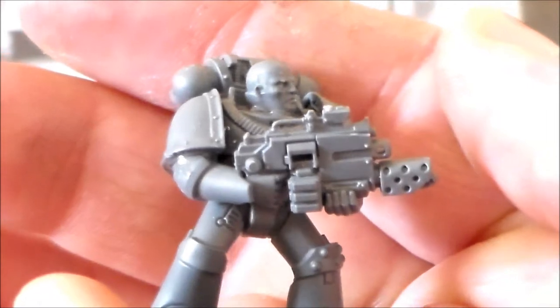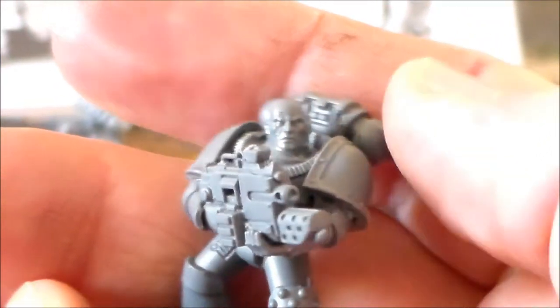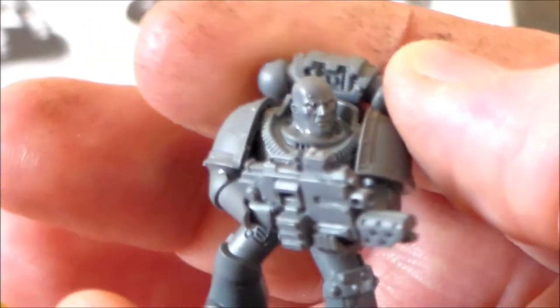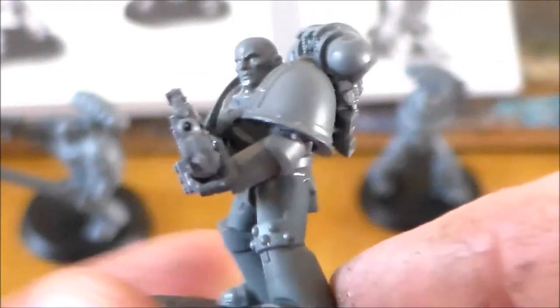The second option was this guy. He holds a two-handed weapon which has the flamer top on it, so it's a combi weapon. It must be a bolt gun with a flamer on it as well. I gave him the bald head, but not the one with the bionic eye. The backpacks on him are all the same, all pretty standard. This guy's pretty nice looking.